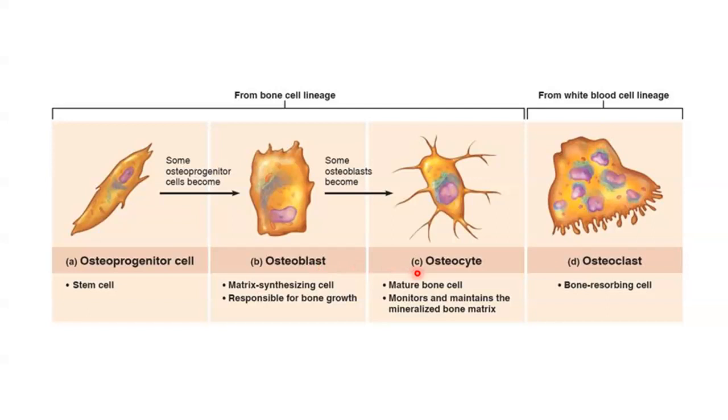Our osteoblasts will then develop into osteocytes. So again, ost, bone, o, combining word, cyte is a mature cell. So it's our mature bone cells. And then we have osteoclasts. And osteoclasts are slightly different because they are derived from white blood cells. But again, looking at that name, ost is bone, o is a combining word, and clast means to break down. So the function of this cell, which we will talk about in a few slides' time, should be somewhat obvious.